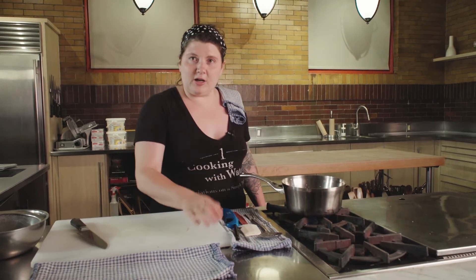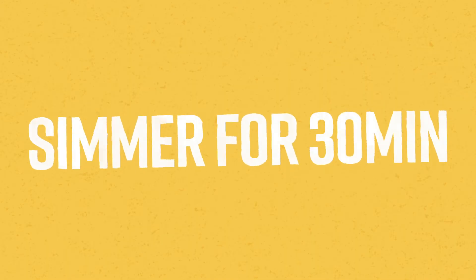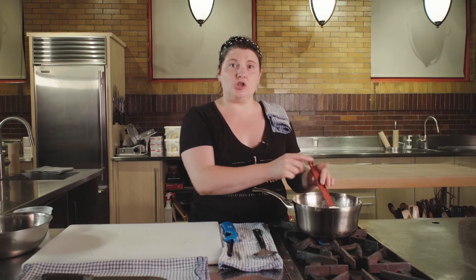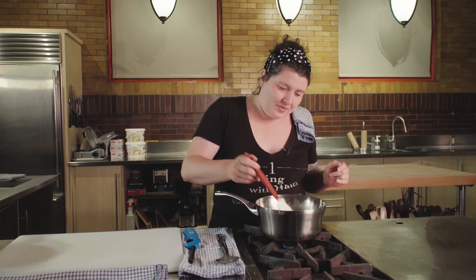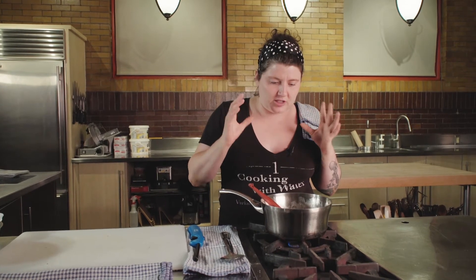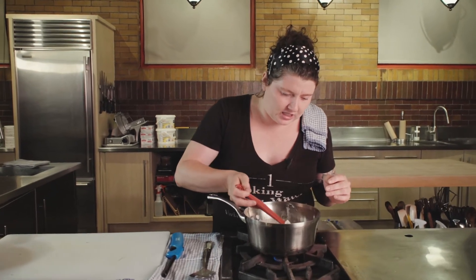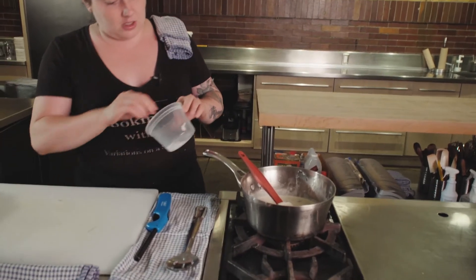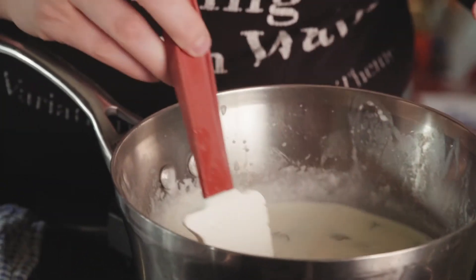We love all things asparagus when it's asparagus season. So we're just going to let that go for a bit. It's been about half an hour — it's simmering. I've been stirring it every five minutes or so because otherwise it gets a skin on top, which is kind of gross. I can really smell the asparagus in the cream, and that's what we want. It's kind of turning just a little bit brown, the asparagus, and that's where we want it to be. I'm going to add a little chef's pinch of salt in there and give it a little stir to dissolve that.